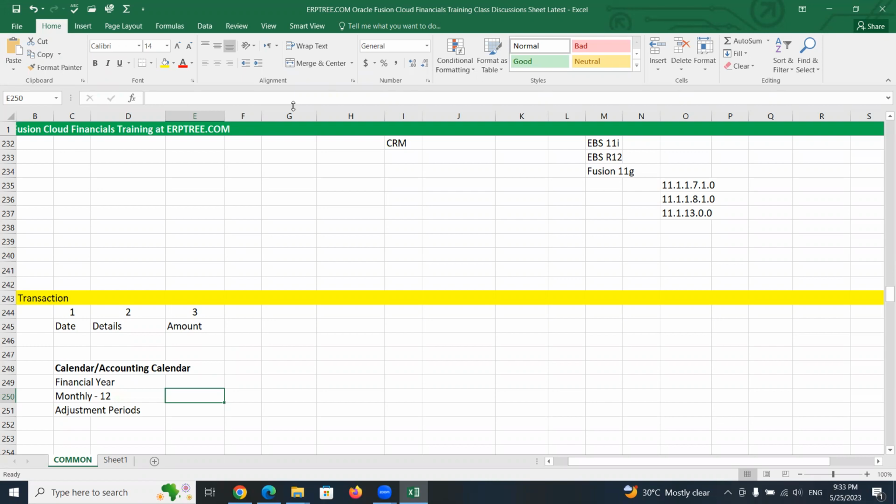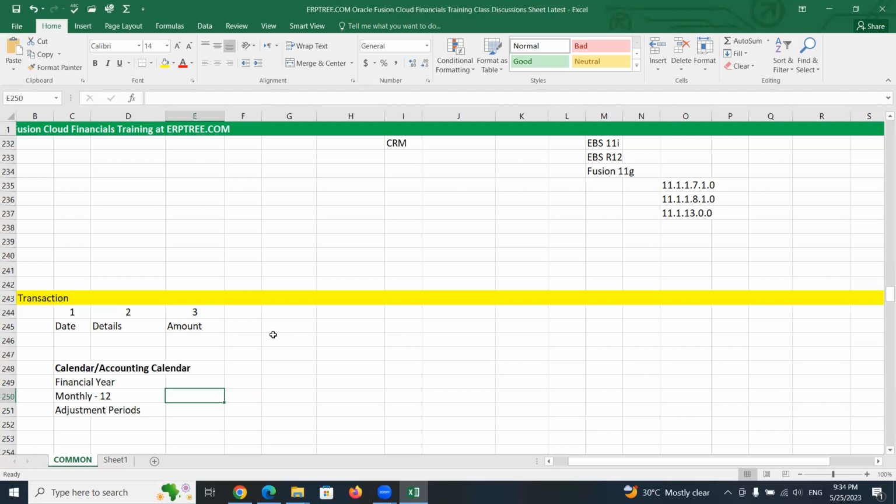So, this adjustment period, in which month of the balance sheet, or where will it appear? In which accounting period will it appear? Suppose we have only 12 periods. Where are we going to maintain this adjustment period as per our discussion? Any month the user can choose. No, so December, I'm just checking what we discussed. End of the year.